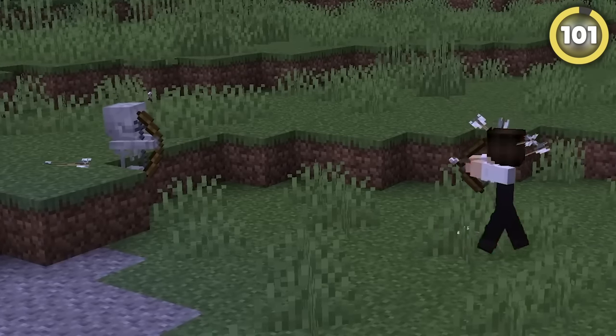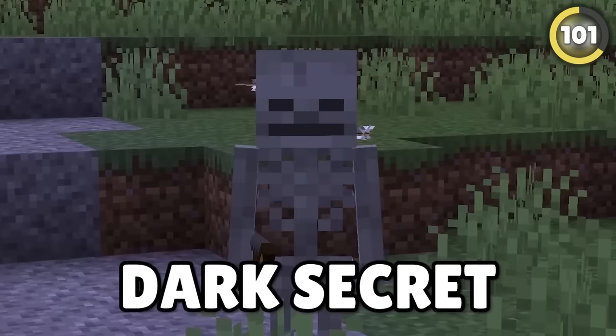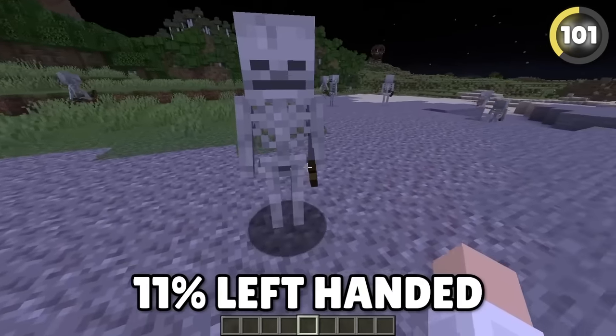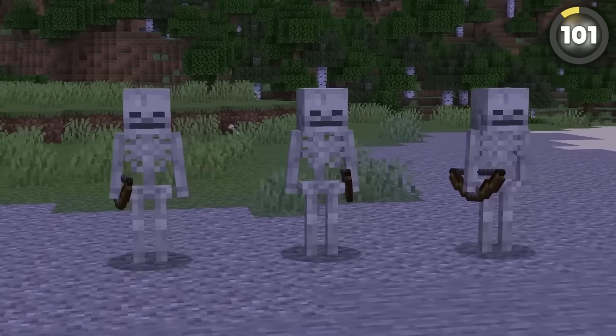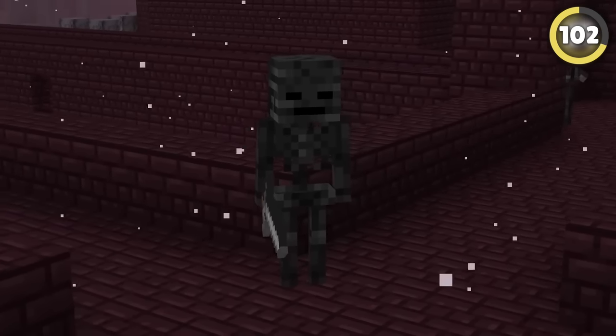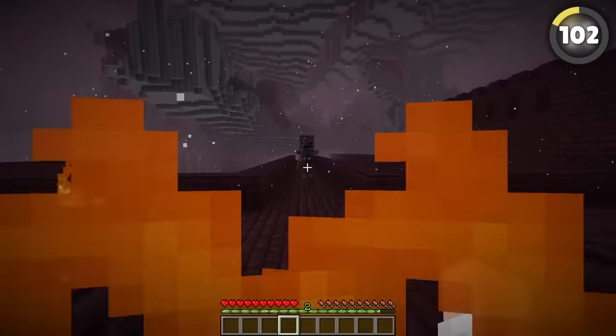While you were busy having sniper duels or hiding away praying they wouldn't see you, skeletons have been hiding a dark secret. Okay, it's not that dark, but around 11% of them are actually left-handed and hold their bows differently to the rest. Apparently, this is to mirror the amount of real people who are left-handed. Also, even though wither skeletons can't spawn naturally with a bow, they still have a line of code that lets them shoot fire arrows when they're given one with commands.